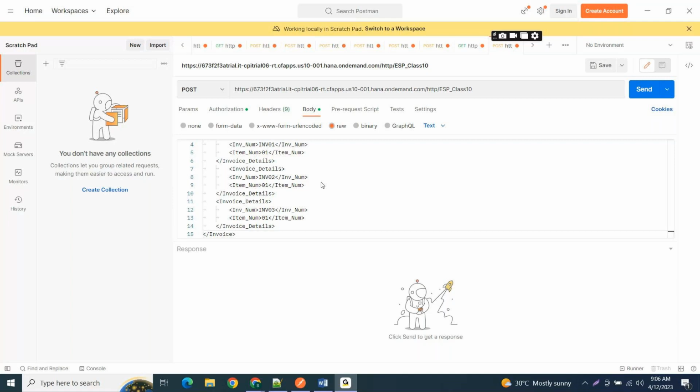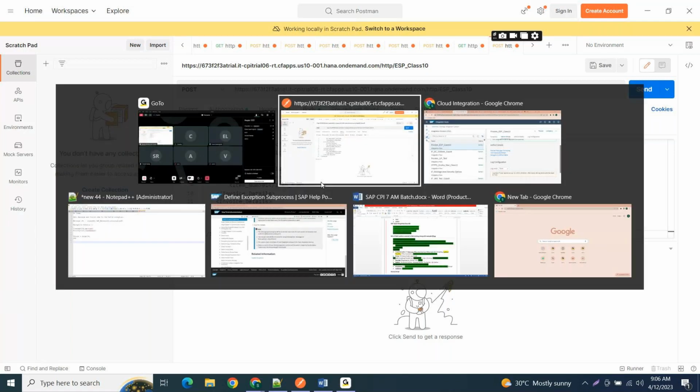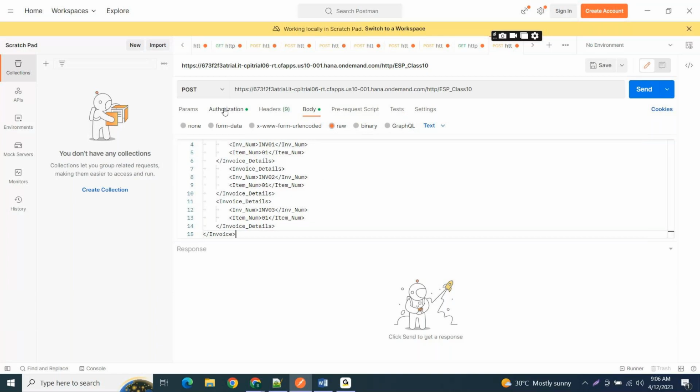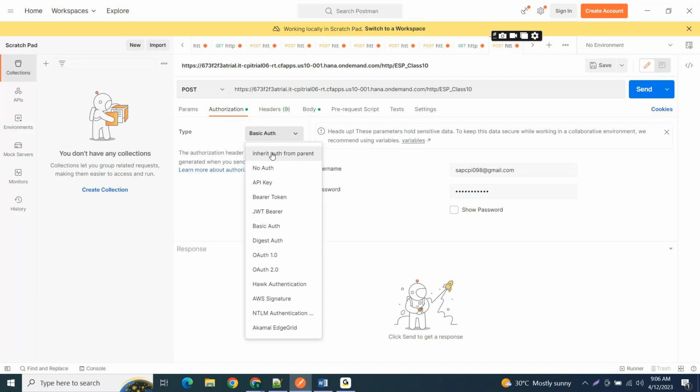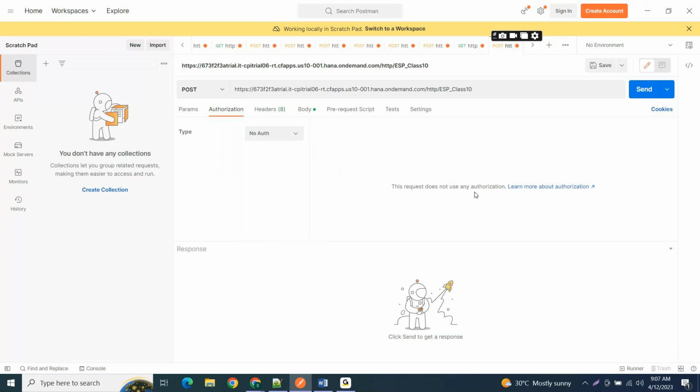Yeah, like a base authentication, right? Why are we taking base authentication? Your question, right? Here you can see we have different types of authentication techniques. No authentication means there is no username and password. We can directly connect with this server without username and password.